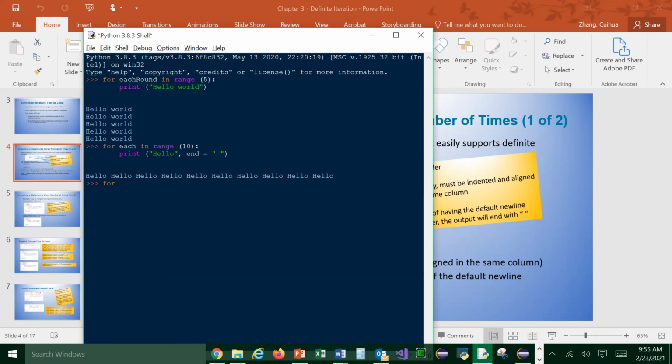Okay, so this each is just a variable that keeps counting, actually. And in the later slides, I'm showing you the tracing of the loop. So this is using this variable to count. The very first time, this variable is 0. And then the next time it will be 1. The next time it will be 2. Let me show you, okay? For each in range, I can call it anything. Everybody remember that, right? We said you can call it anything, for pass, you know.